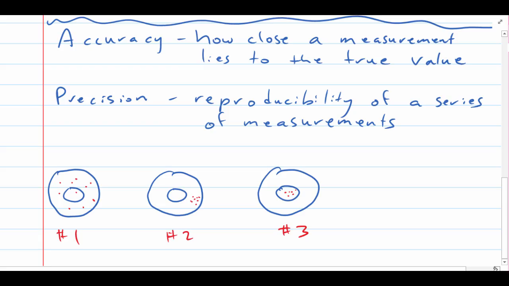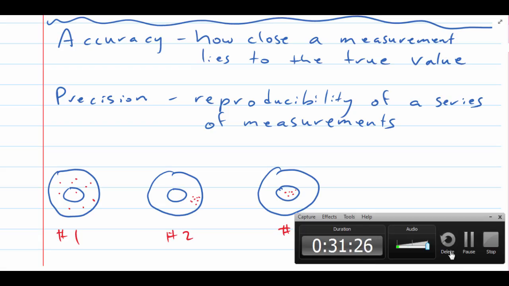And so what I'd like for you to do here now is to turn to a neighbor and ask yourself if these represent measurements that are precise, accurate, both accurate and precise, or neither accurate nor precise. So each one of them use the terms accurate and precise. So you might look at this one and say it's accurate but it's not precise. This one you might say it's accurate and precise. So use the terms accurate and precise for each one of these. I'll give you about 2 minutes here to talk these over with a neighbor.